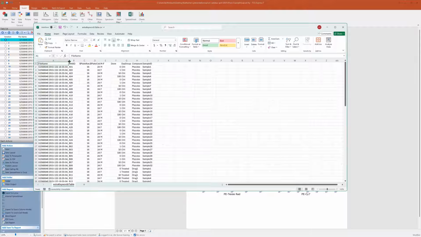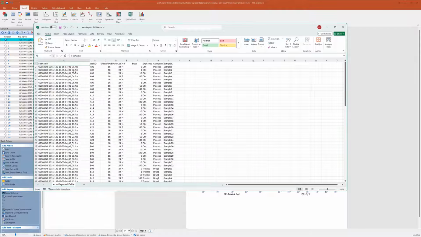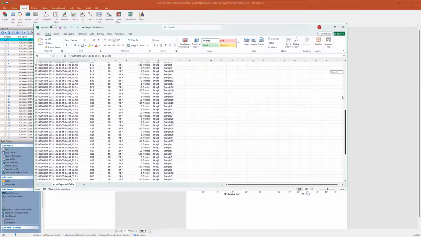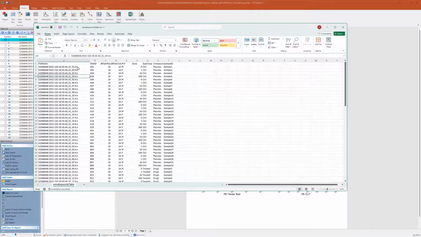So what we need to do to create this extra keywords file is first have a column called file name. In that file name column, you're going to enter each of your FCS file names, including the .fcs file extension. So you can see that we've done that for all 96 data files in this data set. Then you are free to add as many columns as you want to that Excel document, that CSV file.